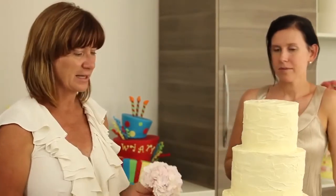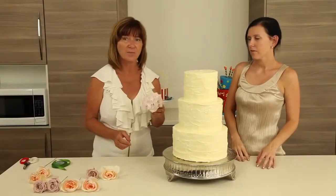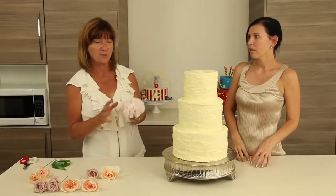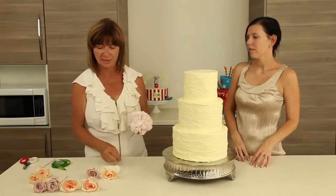So to create a really nice soft feel for this cake, instead of actually placing the flowers individually onto the cake, I'm actually going to do a little handheld posy with the flowers themselves, and then we're going to place the whole flower onto the cake.